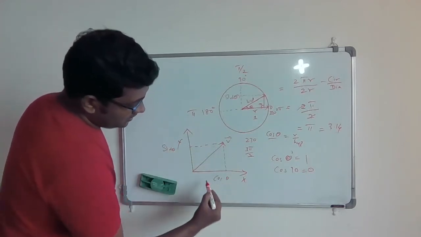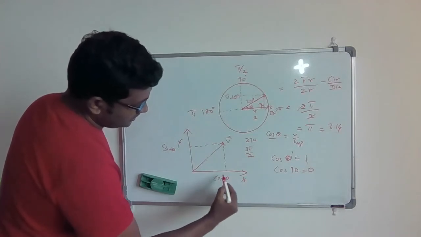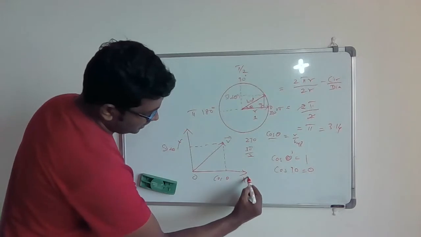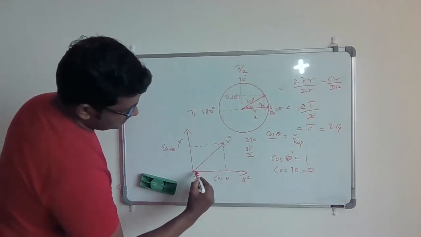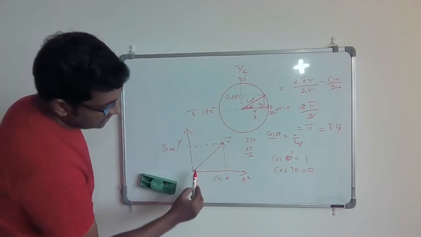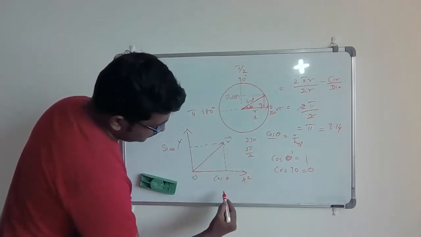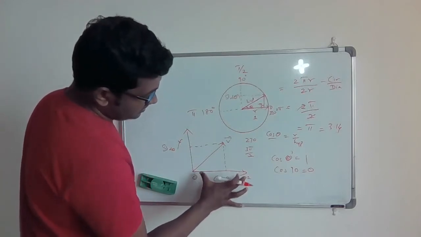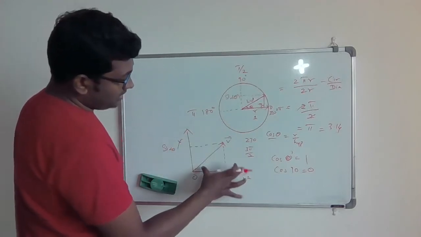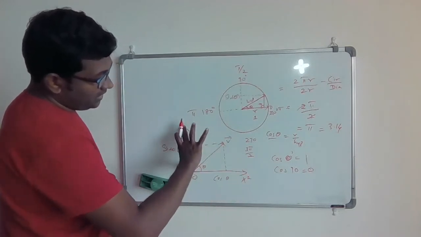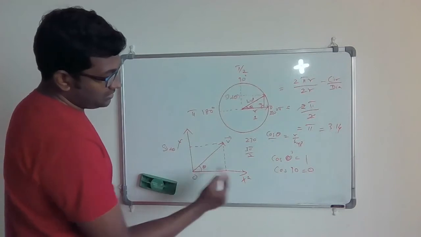And if x is equal to, let's say this is 0 and this is 1, this projection falls exactly onto the x-axis. So cos 0 becomes 1. That's why cos 0 is 1. The length of this becomes 1. And similarly, when you rotate it, this is theta. So when you rotate from 0 to 90, cos 90 becomes 0.